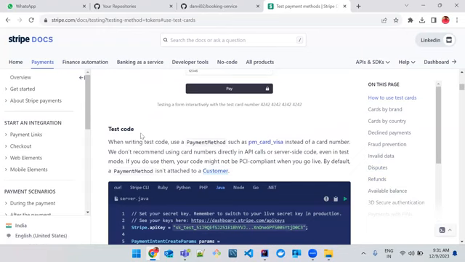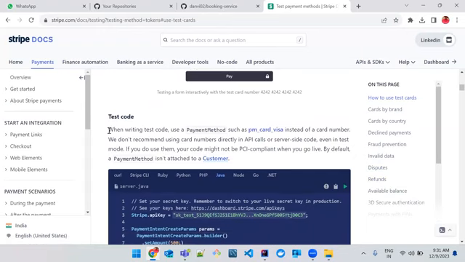See, when writing test code, use a payment method such as pm_card_visa instead of a card number. So Stripe is not recommending to use card numbers directly in the API calls or the server side code, even in test mode. If you do use them, your code might not be PCI compliant.